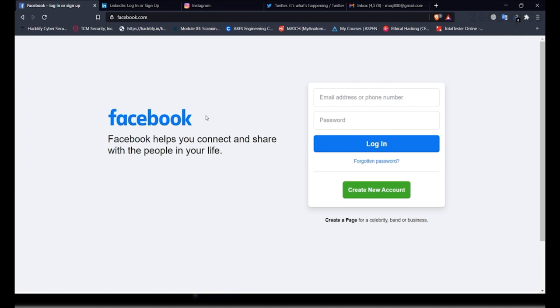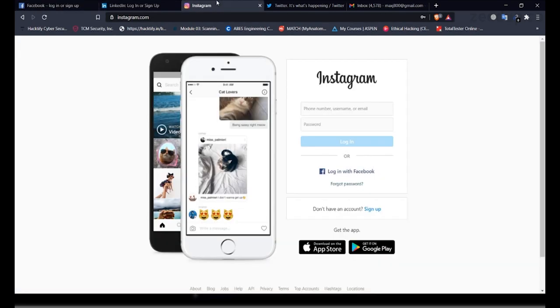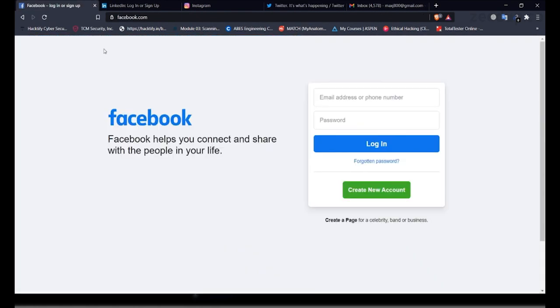All these are very crucial pieces of information. So you can gather all this information from Facebook, LinkedIn, Instagram, and Twitter. You can just log in to your accounts and gather information about a particular person. You will just go to the search box and type the name of the person whose information you want to gather. The person must be in the target organization that you are targeting. So you can gather all the information using these social networking sites.